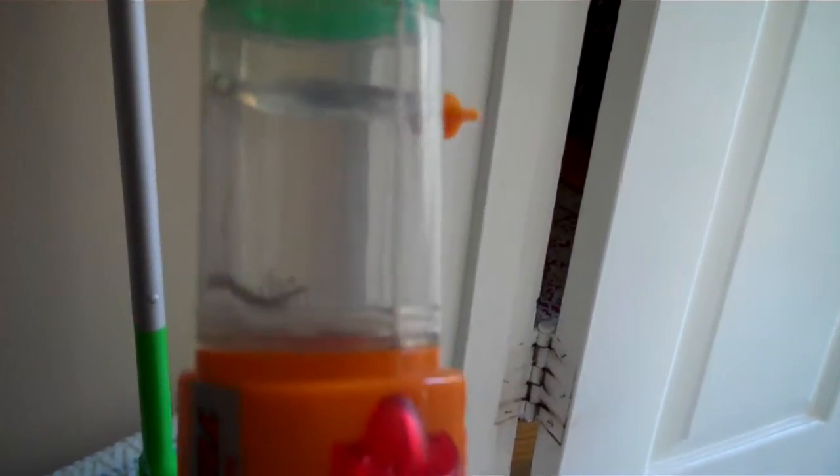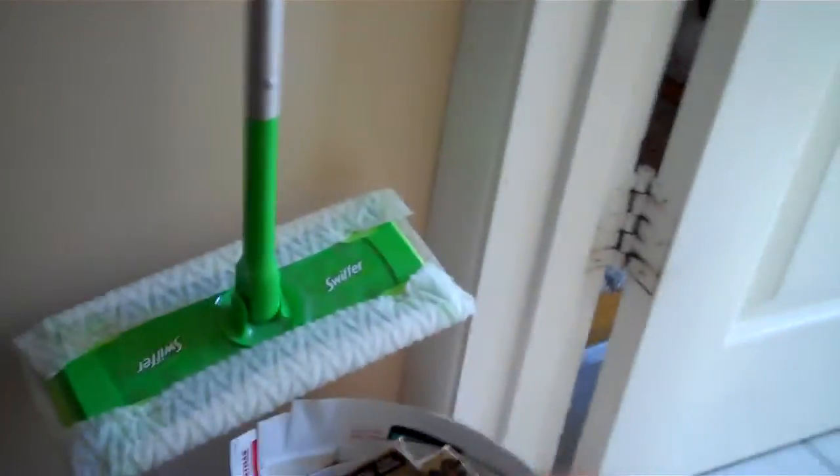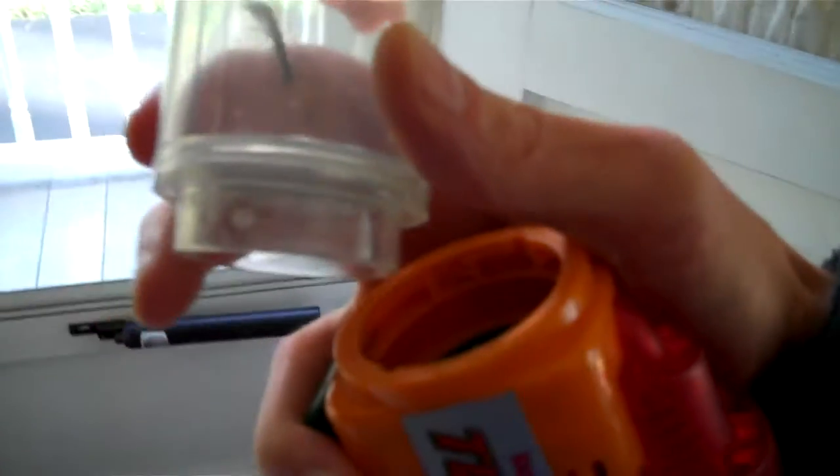He's just chillin', like, what's up? I'll take the trigger off there, the top off of it, the nozzle off of it. It detaches like that real easy. Then this top part comes off of it — really easy. See, he's just in there. Just slide this top off. There you go. We got a bug in there.